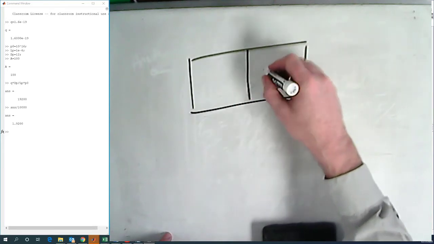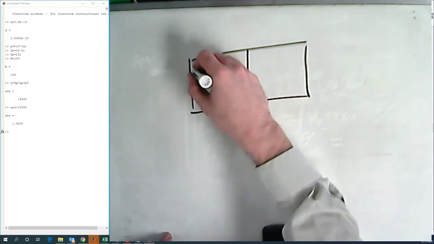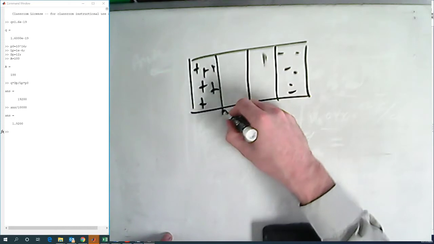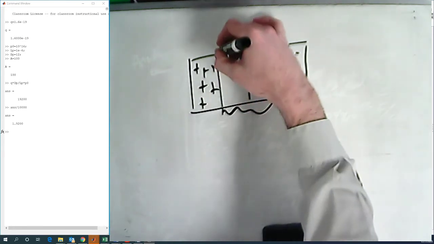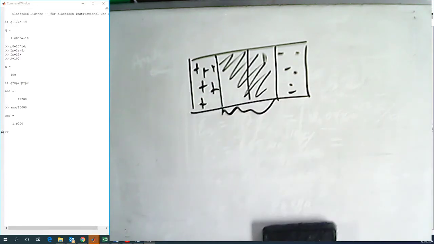Remember, all those bound charges leave a depletion region, but we still have all these holes over here and all these electrons. Remember, this is our depletion region. What this kind of looks like is a dielectric. In this region, we have excess electrons and excess holes, and they recombine. We end up with a dielectric between these. In other words, the holes and the electrons don't like to travel across it very easily.